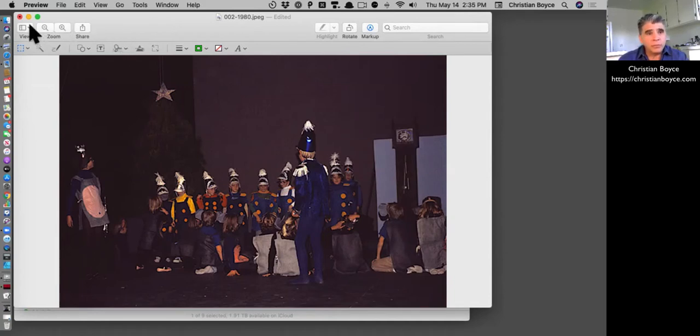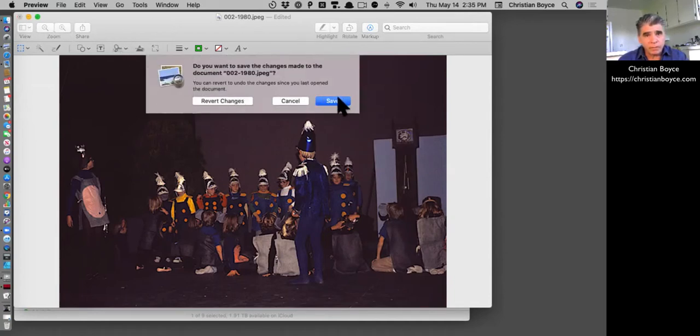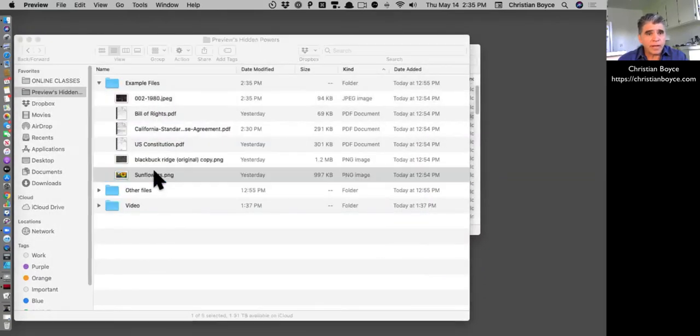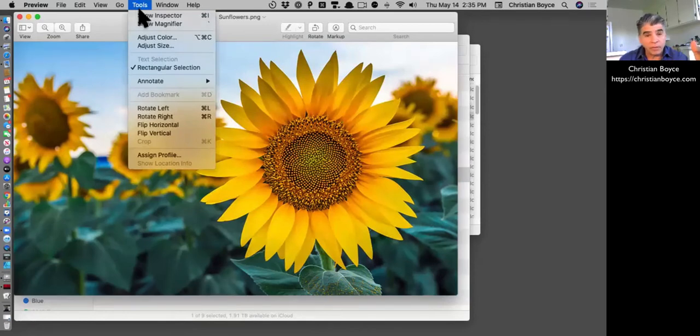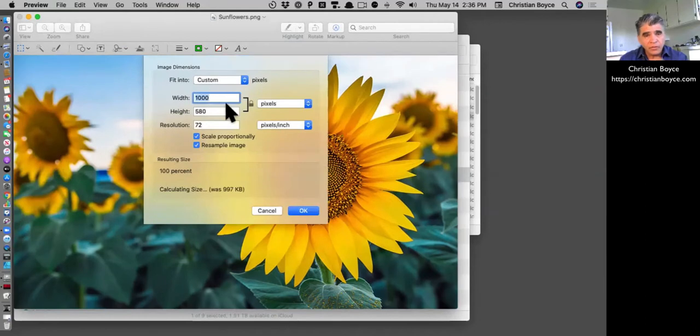Okay, one other thing we can do when we're working with photos is we can crop. Now, we just didn't care how big this picture was, and we printed it and made it fit. Here I want to show you how big it actually is. If I go to adjust size, it shows me that this is 1,000 pixels wide and 580 pixels deep. Well, if pixels don't mean anything to you, you can change that here to inches, and you can see, okay, this was a little bit bigger than a page. No wonder it didn't fit. It's 13.89 inches wide. So of course they had to scale it to fit on 8.5 by 11.